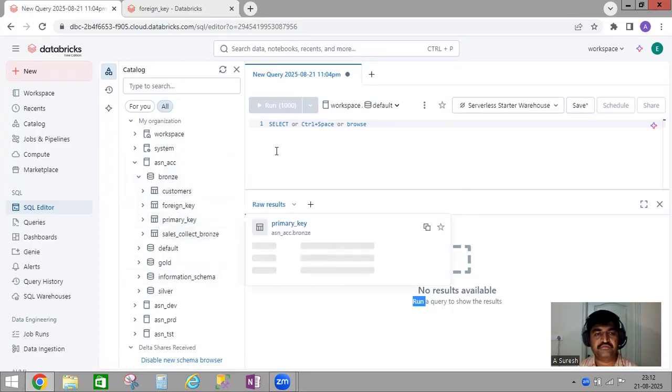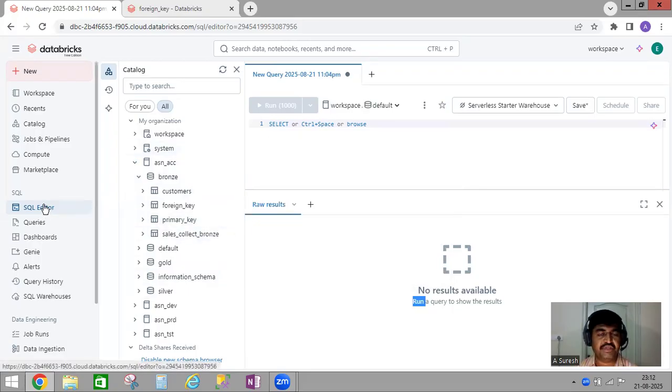First, as soon as you click on SQL editor, by default one new query will be opened here, and you can see a sample query. You can write select, or use Control Space, or browse. You have two options here: workspace and default.